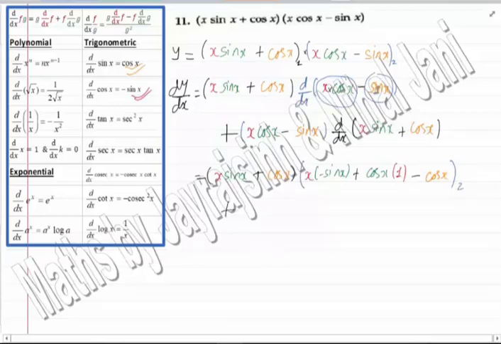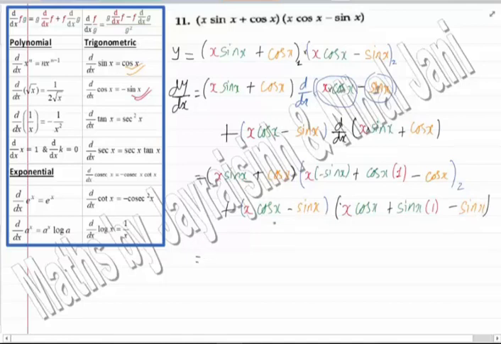Okay, but now it's time for second term plus our second bracket is as it is. We have to focus on the first bracket. Okay, first bracket first term also has x into sin x. We have to apply multiplication rule. X as it is, differentiation of sin x is cos x plus sin x is as it is, differentiation of x is 1 plus differentiation of cos x is minus sin x, right?